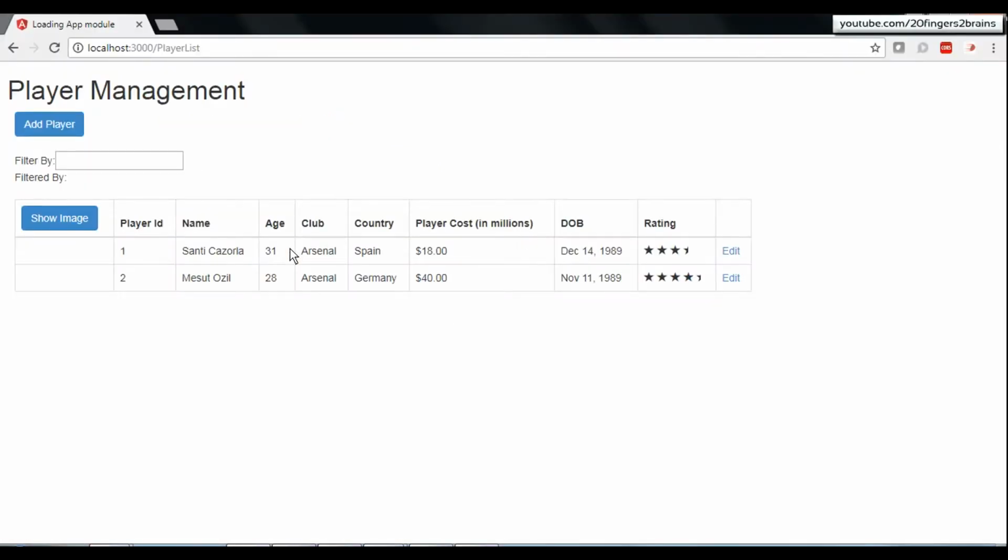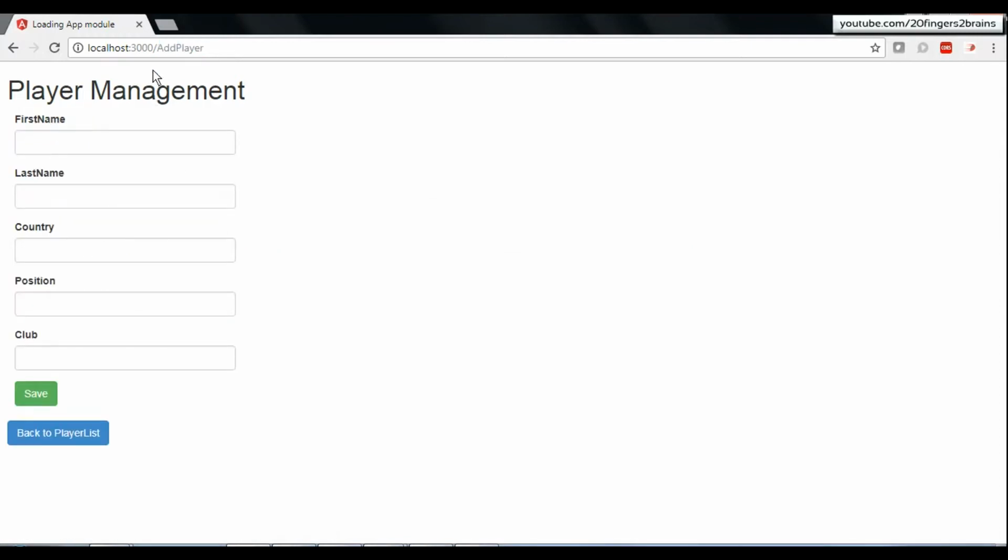So this is the application which we have seen in the image in the first slide, and I have already implemented routing in this case. So let's see how routing works. Currently it is pointing to the player list route. Now when I click on add player, you can see this player list being changed to add player, and that add player route is activated. Now you can see the add player route is activated, and this add player route is connected to the add player component. So that component is being rendered.